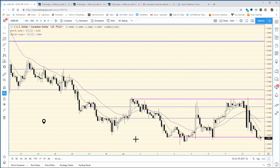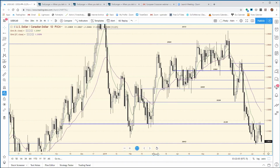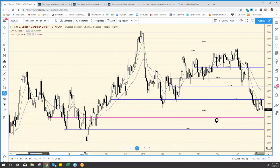Well, we have the potential to break lower, and we may do just that. We had that 30.43 here. So we're looking potentially for a move all the way down to 29.96. It's just 29.95. It's still quite a ways off, but once again, with the Fed speak and all that, we have the potential to go back here and break through here. So we're going to go 29.95.